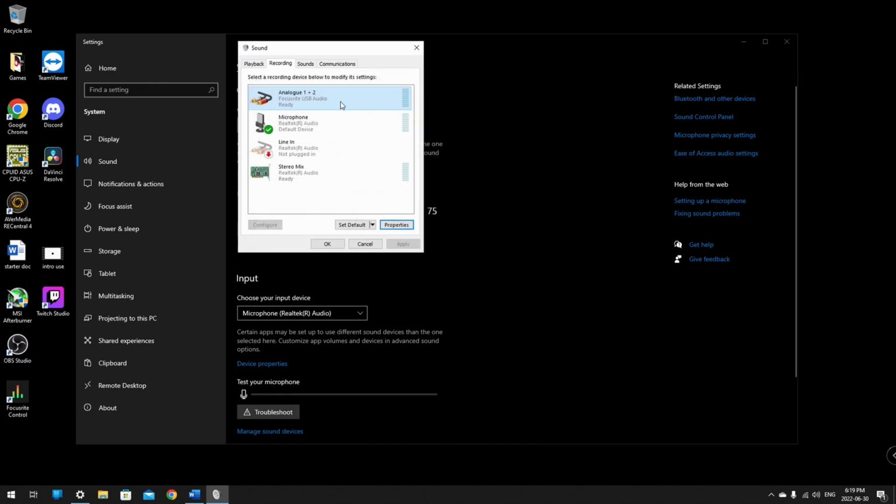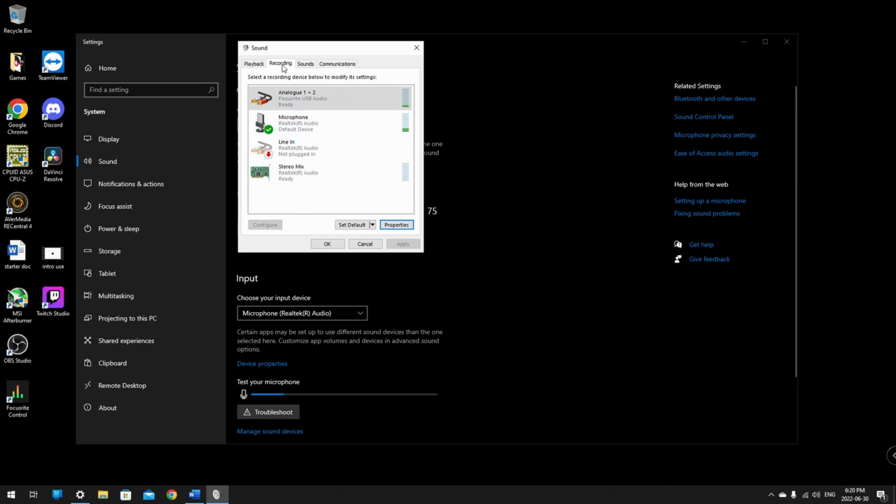This will allow your stream to hear your mic, and this will still let you use your Discord or in-game mic as well, as your mic's still hooked to your PC, and it's just splitting it in two different ways. It's sending it to your game, and it's sending it to your capture card. So it's just sending it two different ways, and I find this an easy fix to have one mic with two PCs.